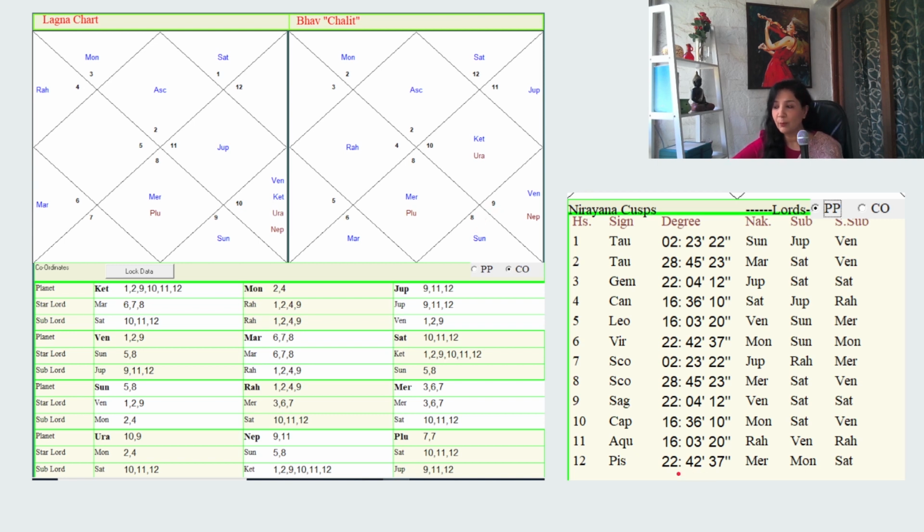The next step is to check the promise in the horoscope. Here you need to be most careful because at times one is not able to read the promise, and then one can miss accuracy in horoscope analysis. For this, you need to know KP rules and how to do birth time rectification. Because if you start analyzing without BTR, then at times the sublord changes, and if you pick the wrong sublord for analysis, then again things won't match. I have made videos on BTR and rules, and I keep repeating this in all my videos. You can also read my blogs on my website and check my free mini guide on KP.